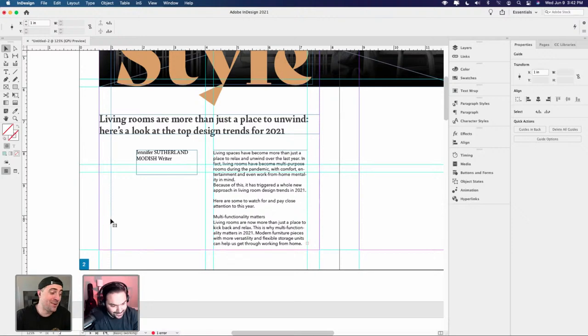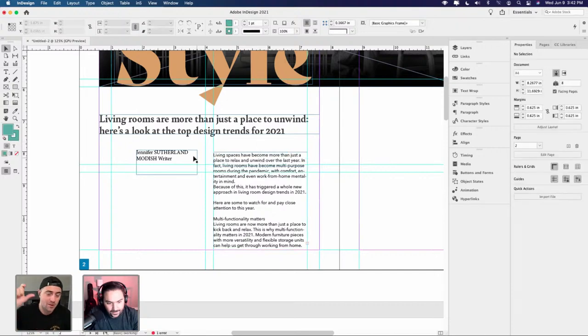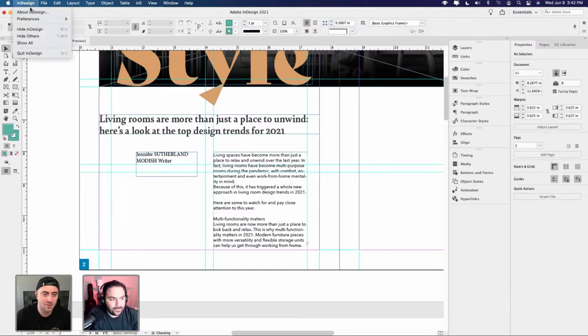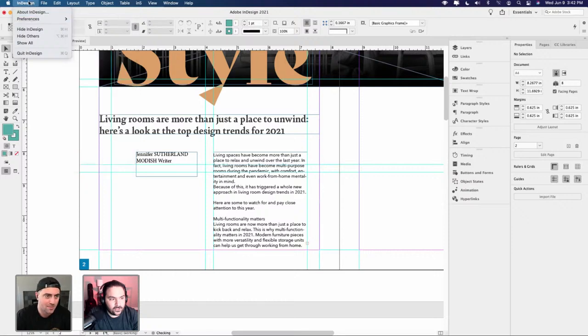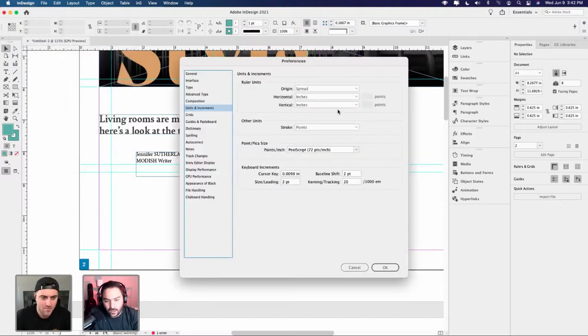No worries. So anyways, if you're tuning in and watching the stream, you can set it in your document's preferences, and you can set it specifically to however you want. You can set it to be like 0.1 inches or pixels or however you want. You can change that if you click InDesign, Preferences, Units and Increments. Oftentimes it'll load in picas, and I almost always change it to inches. I don't really know many people working in picas anymore.